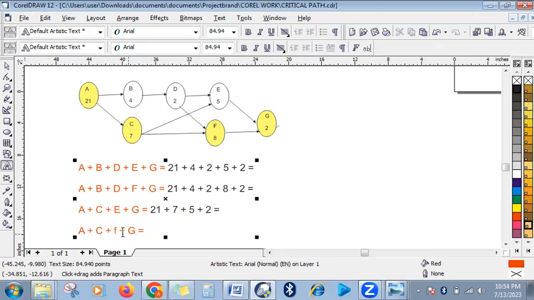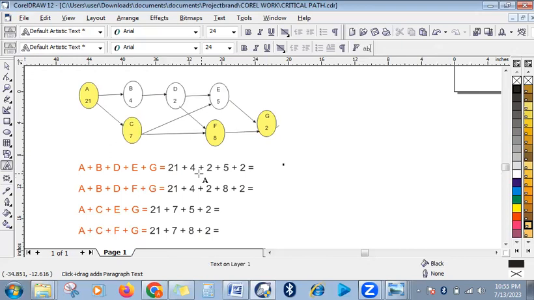Then lastly, A is 21. C is 7. F is 8. Then G is 2. Now we'll add them one after the other to know our critical path.